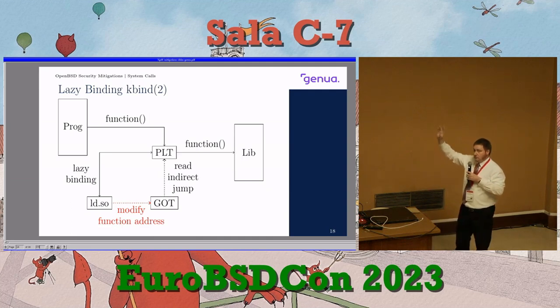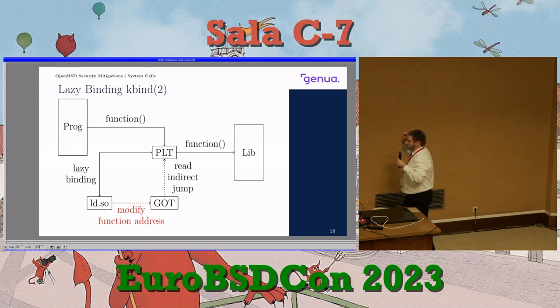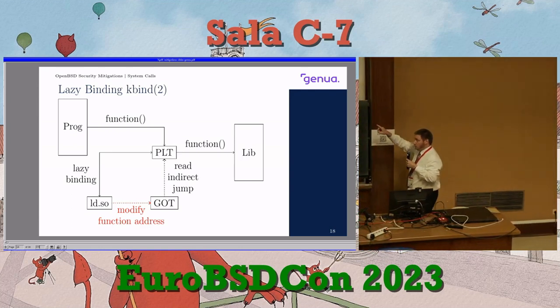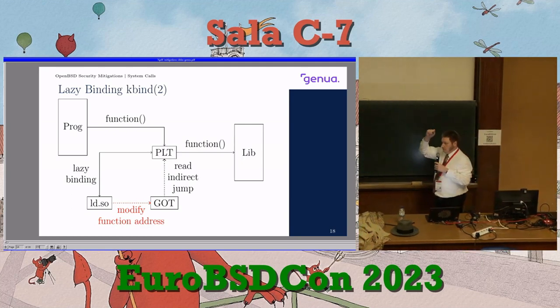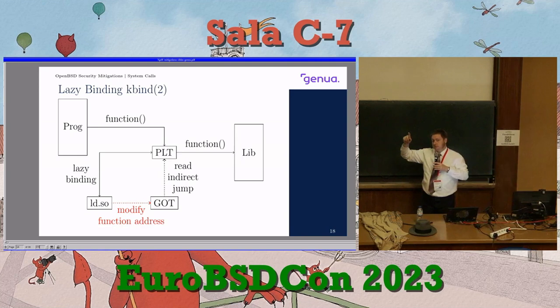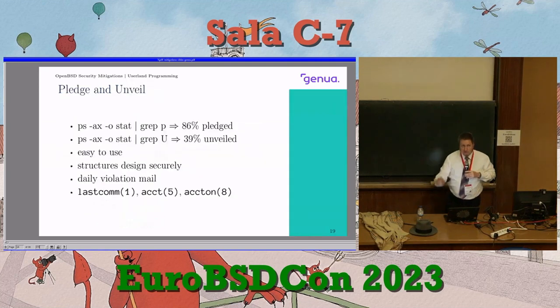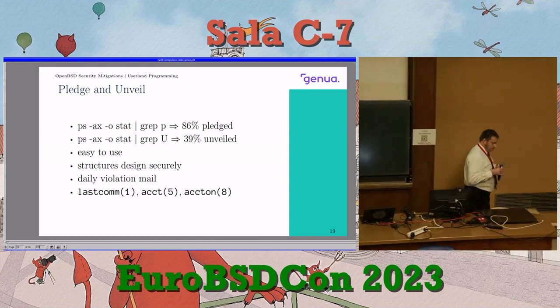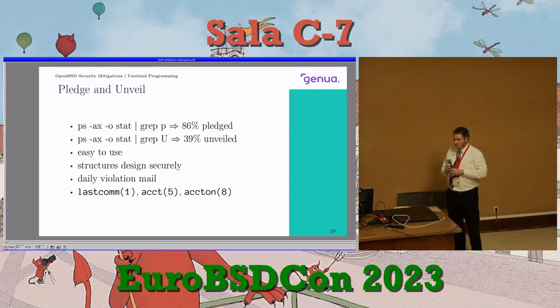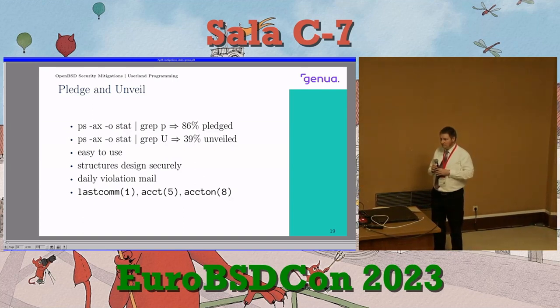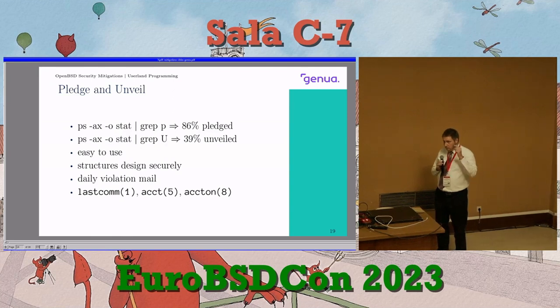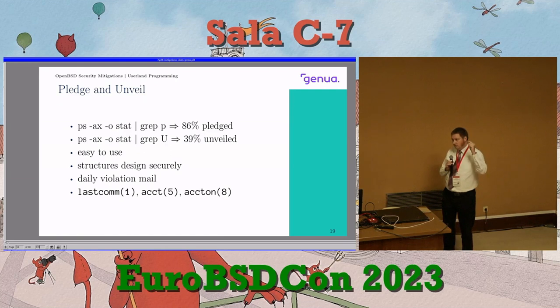Then we added mprotect, so it's usually protected. But now it's immutable, and you have a special system call where the LDSO can say, okay, we change this one address here, and it says beforehand what can be changed, and only from LDSO, not from another address, this system call may be called. And we have a special cookie, a random value in the LDSO, that you have to know to execute the system call. So it's very hard to change something there if you're not the right authorized one. It would also be the second time that LDSO does it, so the kernel stores the point where it came from the first time, before your program even ran. When you do this system call the first time, the kernel remembers where it was called from, and only from that address is it allowed to call it again.